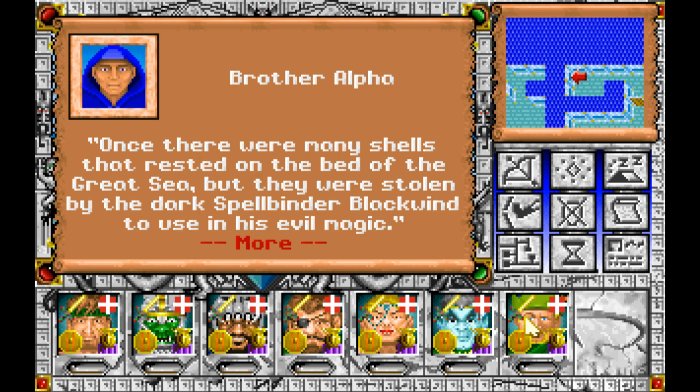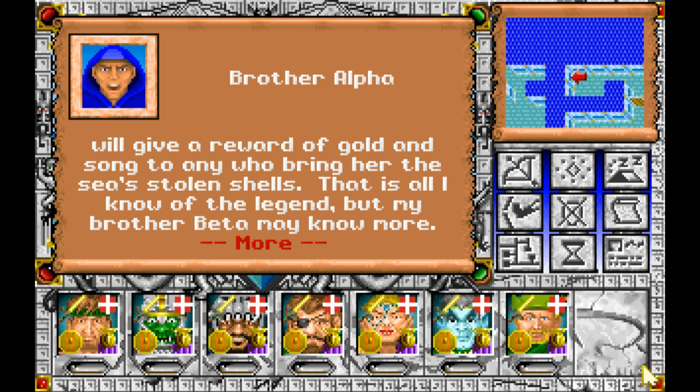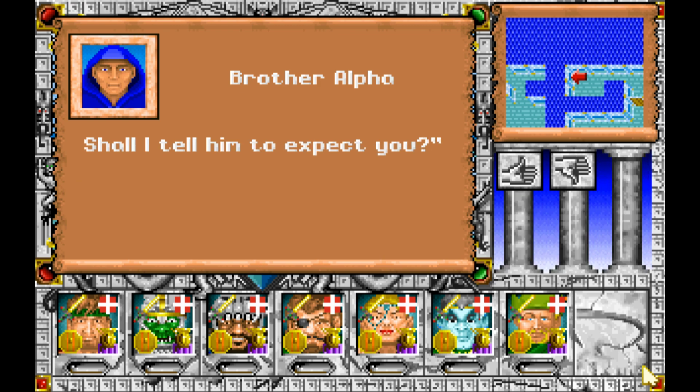Okay, so here is Brother Alpha, the first in the Greek Brothers quest line, which quest line is, well, whatever. Anticlimactic, we'll just say that, but we'll do it. Once there were many shells that rested on the bed of this great sea, but they were stolen by the dark spellbinder Blackwind to use his evil magic. Ooh. Central to his power as they were, he hid all the shells only days before his stronghold fell to ruin. It is rumored that Athea, imp of the great sea, will give a reward of gold and song. You mean experience? Why did they say song? To any who bring her the sea's stolen shells. That is all I know of the legend, but my brother Beta may know more. Shall I tell him to expect you? I should just say no, but we're going to do it.